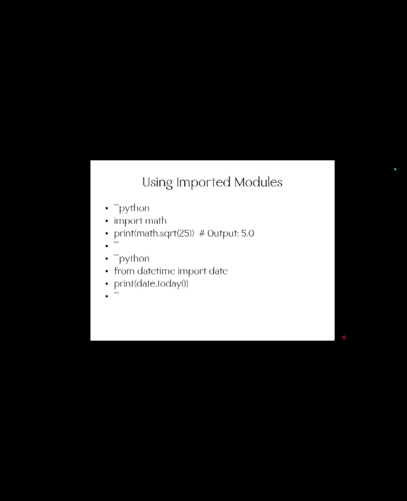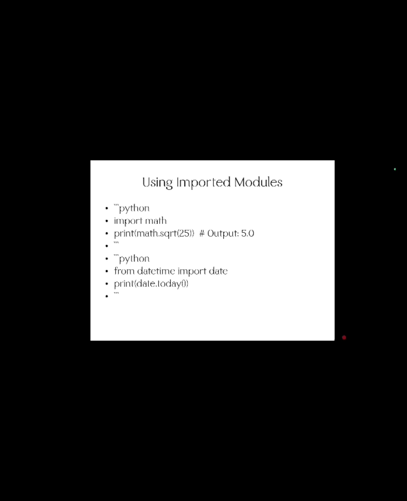The next one is complexity. Managing file paths, file modes, and different file formats can add complexity to code, especially for beginners. Then overwriting. Using the write mode, that is W mode, can overwrite the existing content of a file, which can lead to data loss if not handled carefully. Then the next one is large file sizes. Appending data to a file can lead to large file sizes over time, which may require additional management.